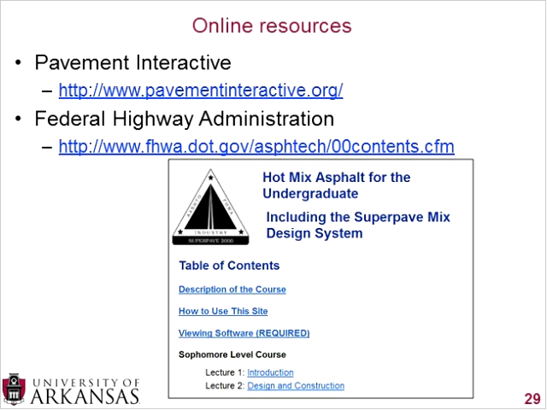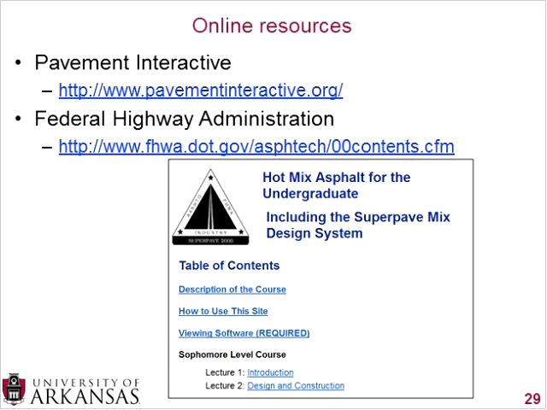Another thing you can look up is the Federal Highway Administration at fhwa.dot.gov/asphalt tech, ASPH tech. They have put online Hot Mix Asphalt for the Undergraduate.